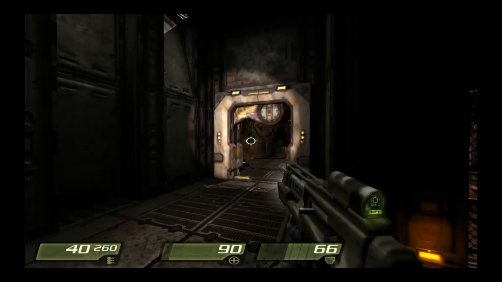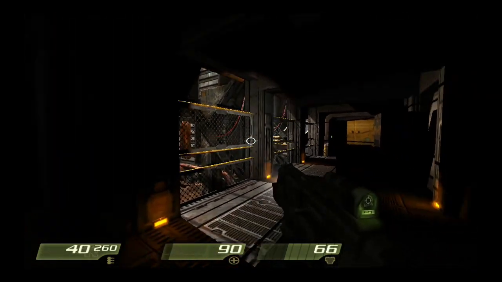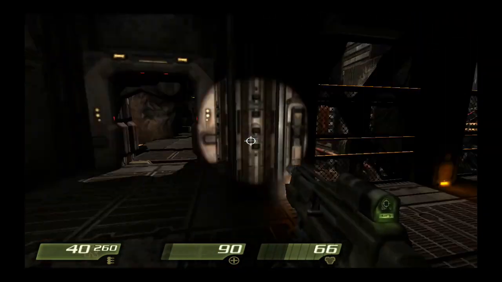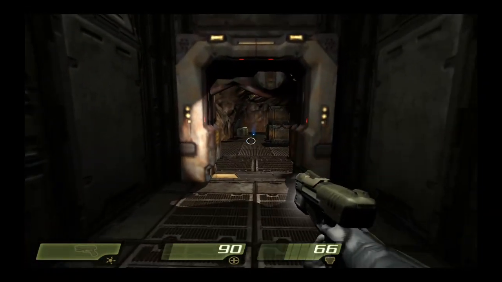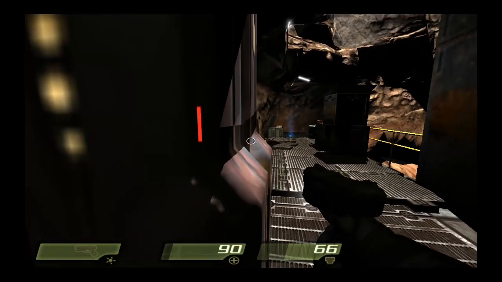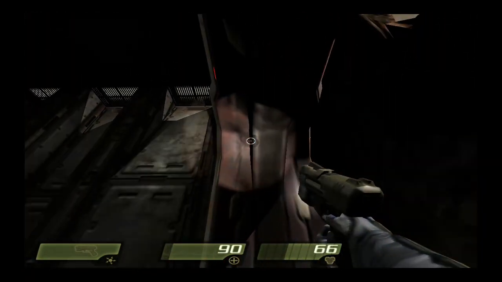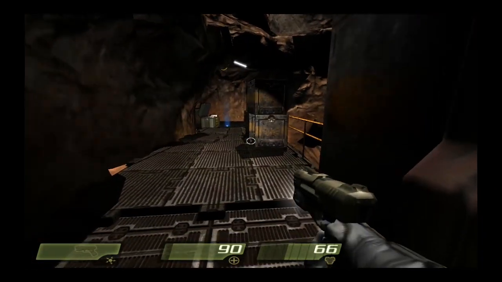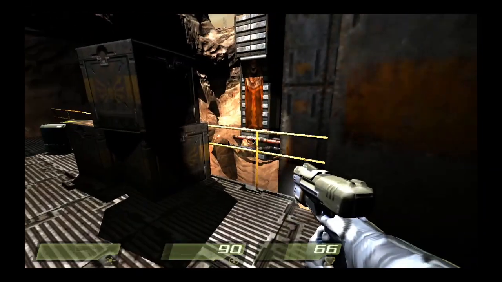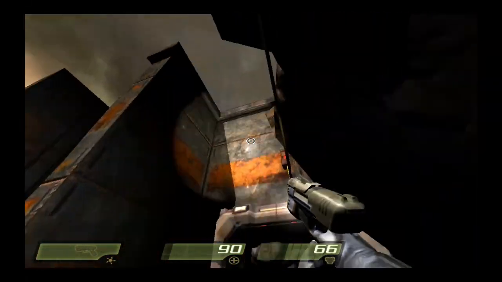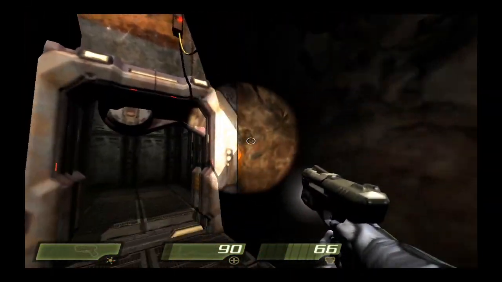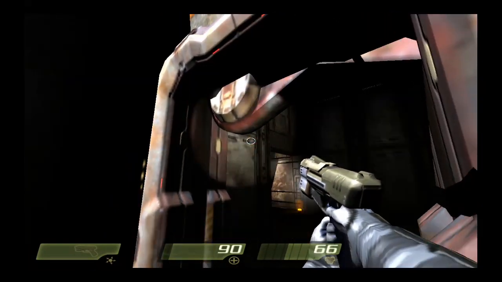So this is what you're greeted with, everything maxed out, if you load Quake 4 without any kind of modification. As you can see here, all the textures are very, very low polygon. When I first loaded this up, I was very confused because I remember playing this on Xbox 360 and I did not remember it looking this bad, and it really threw me for a loop.